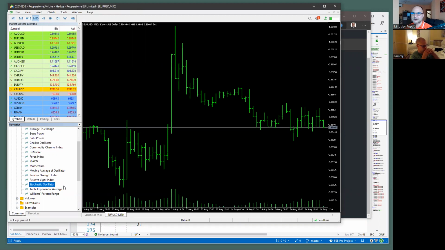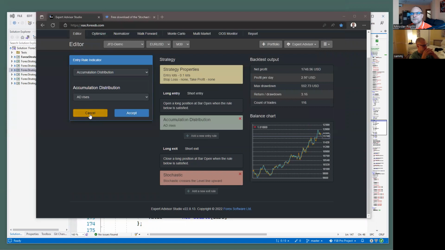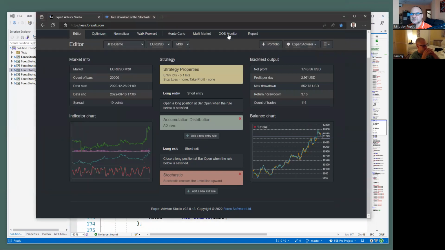In order to match them, I created two new indicators for Forex Strategy Builder: stochastic oscillator and stochastic signal. Before it was one indicator, stochastics. So now we have two indicators. What was the difference?